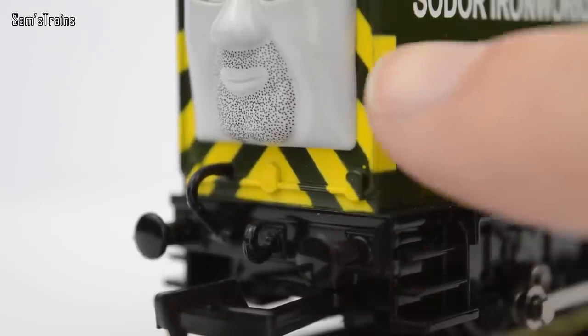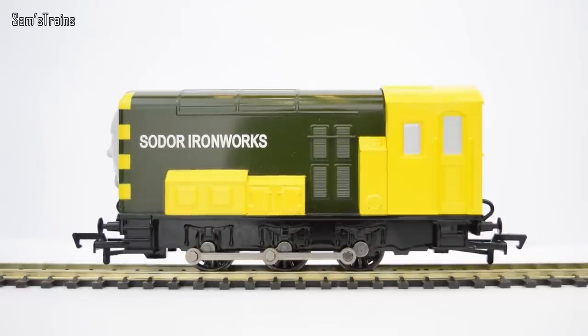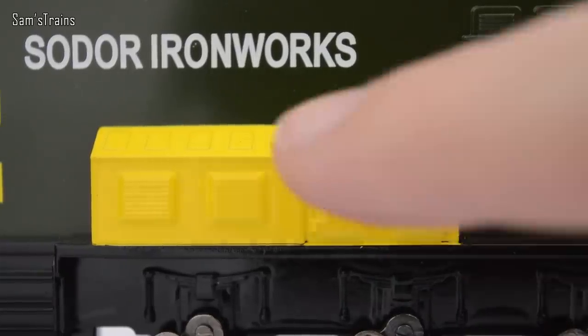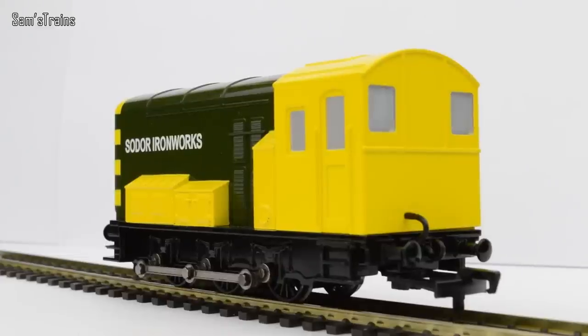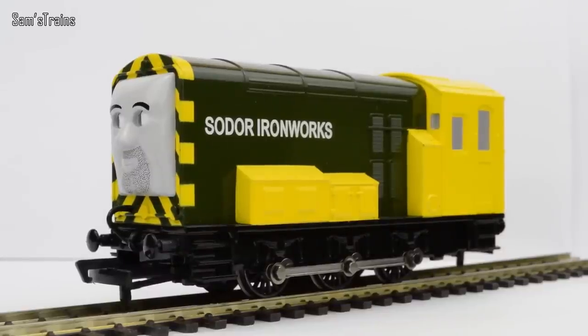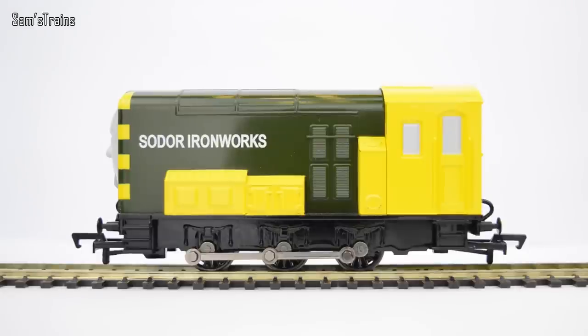It just looks like it does in the show, although sometimes I've noticed they don't have beards in the show, but this one certainly does. So let's have a look at the detail and the moulding and the paintwork. It's clearly based on that BR green livery that you see on some 08 shunters, with the sort of wasp stripes on the front - or actually the back. You've got the yellow cab of course with the windows which aren't glazed, just filled in because I assume the mechanism's probably inside there. And you've got these moulded pieces on the side painted yellow which is lovely. There's the Sodor Ironworks text on the side there which is very nicely done. It's your sort of cartoonified 08 shunter with the external connecting rods. I will just show you Ari's upper lip because you can see that there is a little bit more hair on that one.